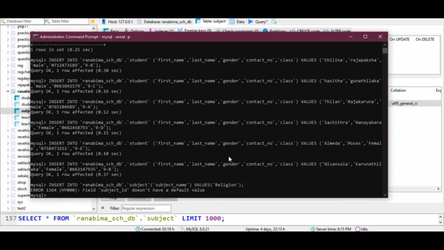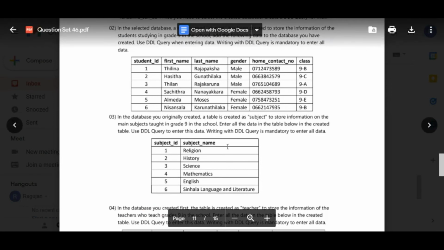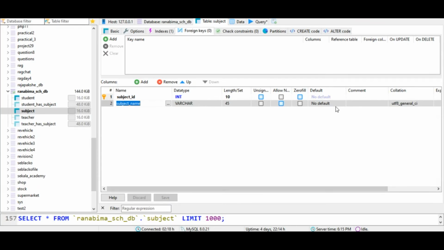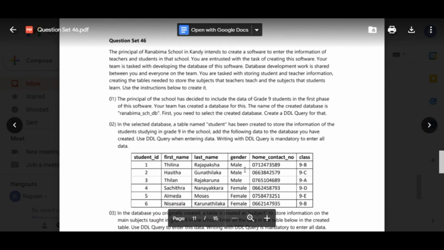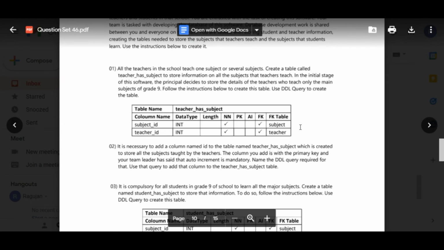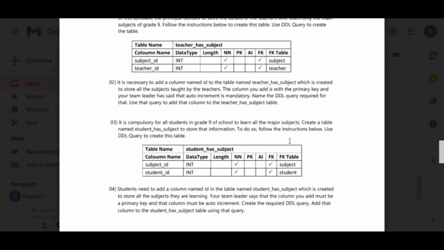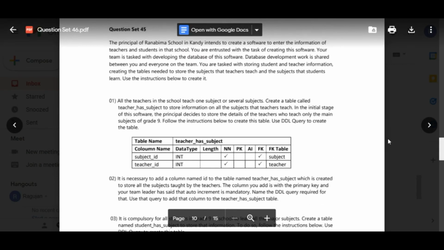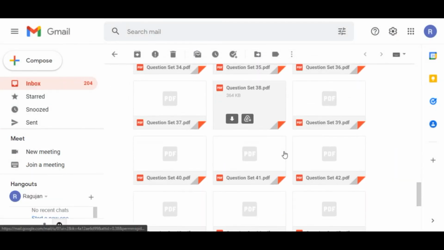We have an error. It doesn't have a default value. Okay, so I didn't make the subject ID as auto increment. Let's take a look at our question 45. Did they? No, we didn't make any changes on the subject table. Let's take a look at 44.